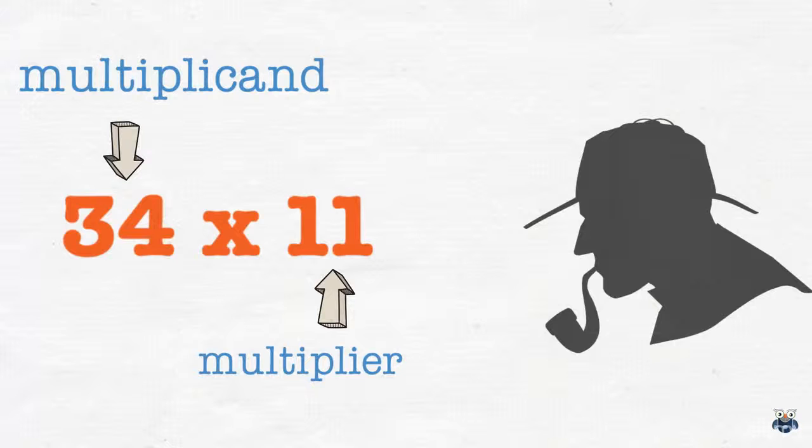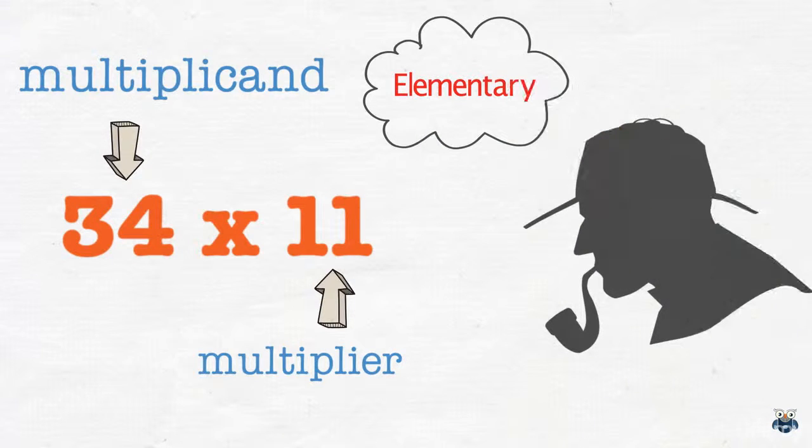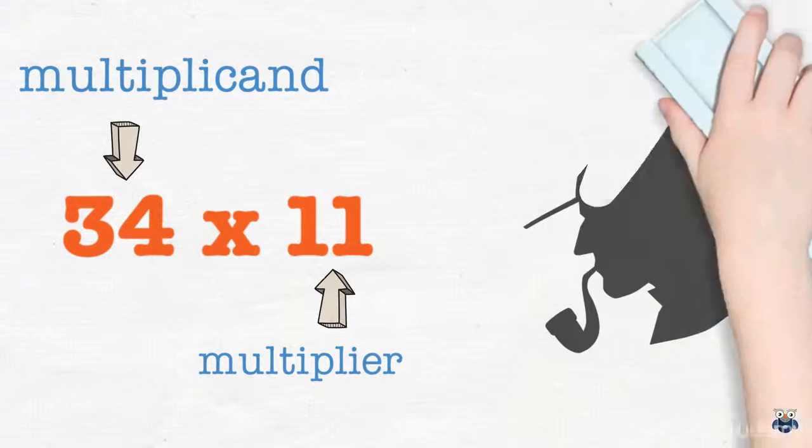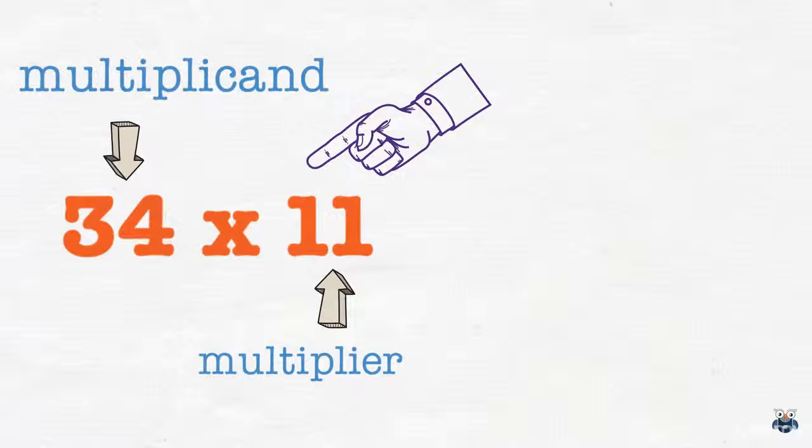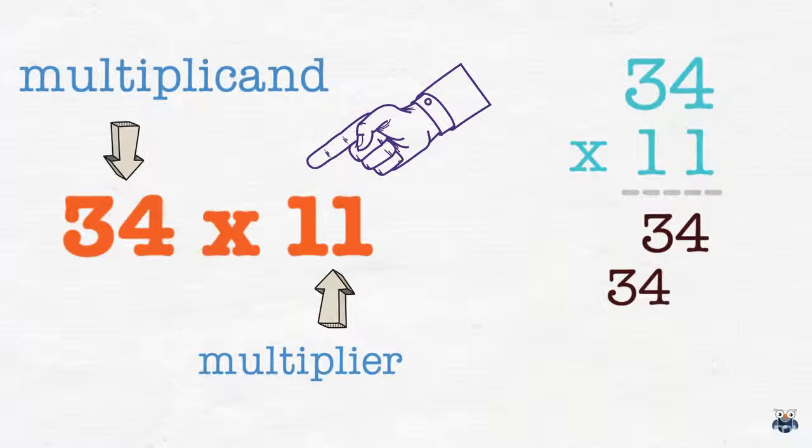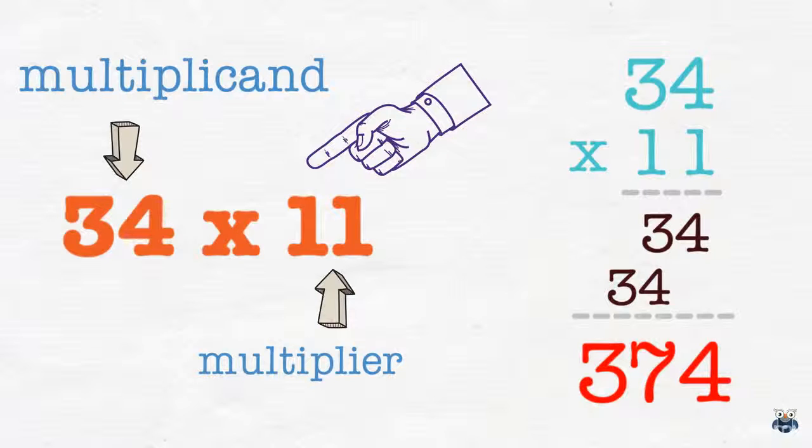It's immediately evident that there are a few things that make this problem easy to solve. Firstly, the digits of the multiplier are the same. Another equally important point is that both digits are 1, which means that we really do not need to do any multiplication. Taking these facts into account, we can quickly find our answer using the conventional method. Here it is.